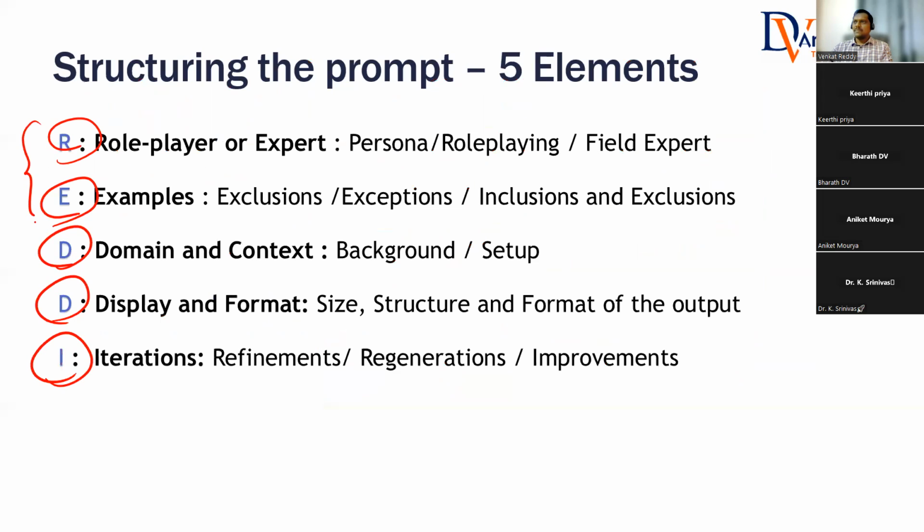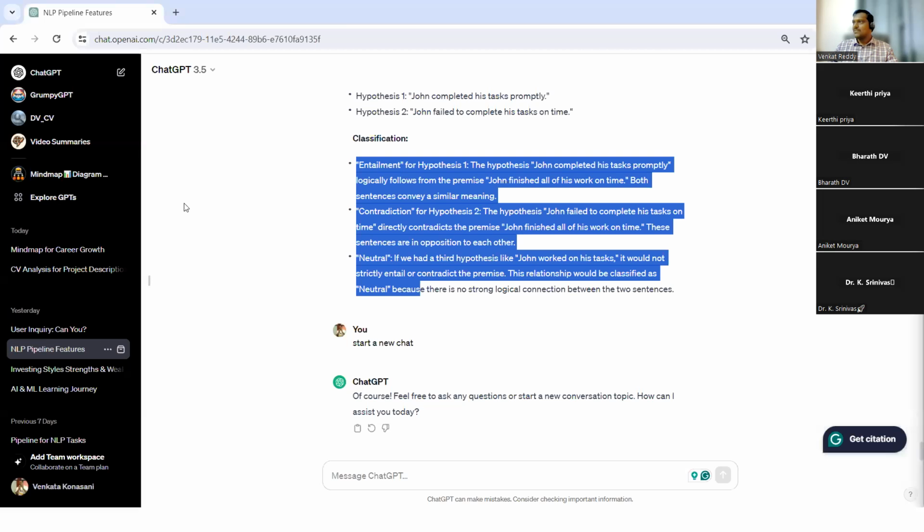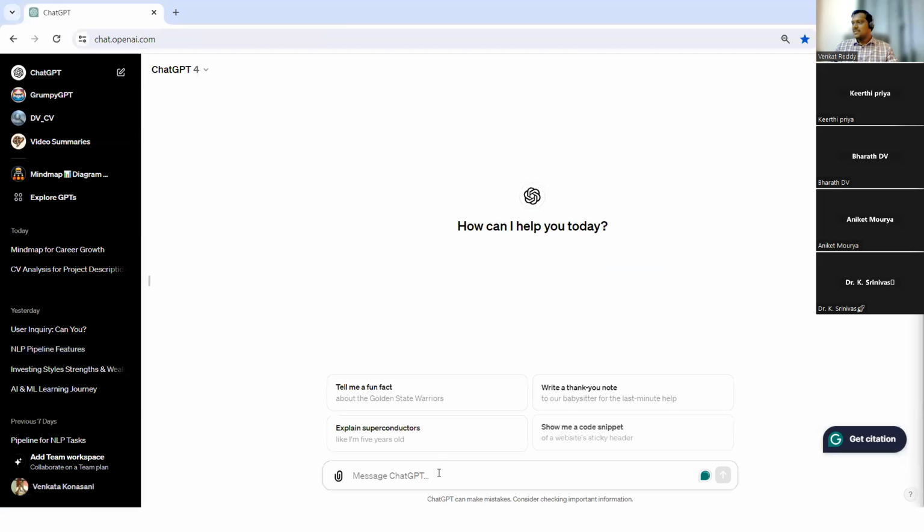So that is the theory part. Probably it is good for sleeping around this time. Let us do some activity now. Let us try few examples. We will go through each and every team and try to do one example from every team. Then you have to tell me how do I structure your prompt. Which team shall we start with? We start with HR team, Kirti ma'am.